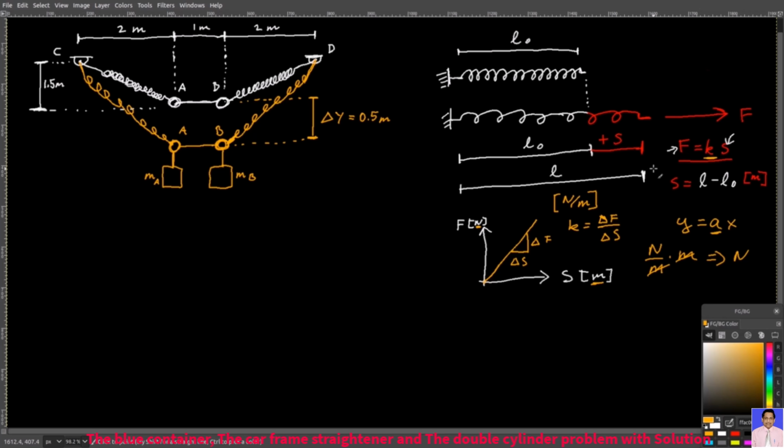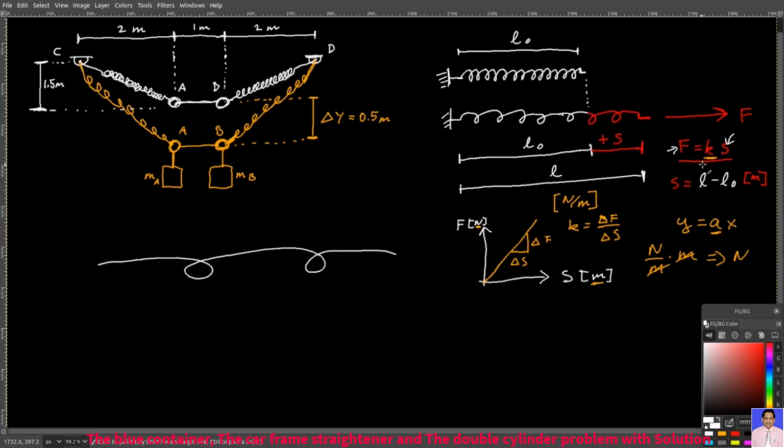Now, just to mention that in this course, we will be using this formula. This formula is a good enough approximation for as long as the spring does not experience too much tension. Of course, if you apply too much force, then your spring will not return to its original position. Essentially, you will have ruined the spring. And then, of course, this formula is not valid anymore.